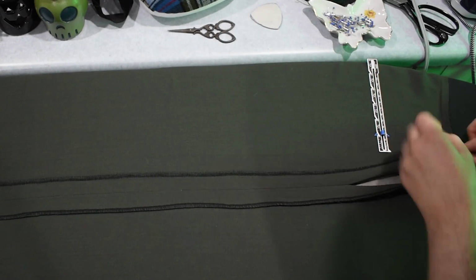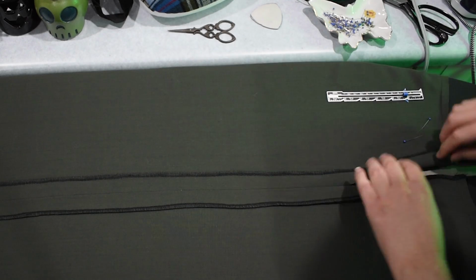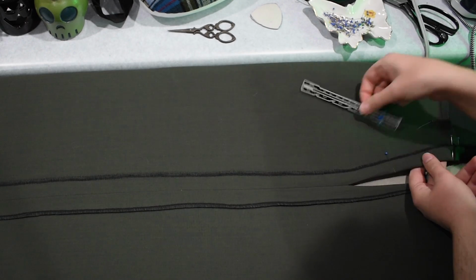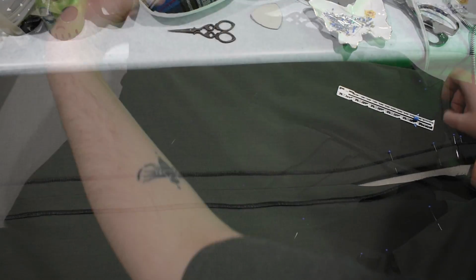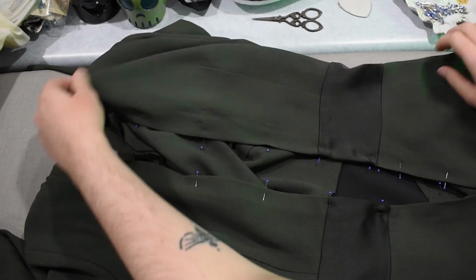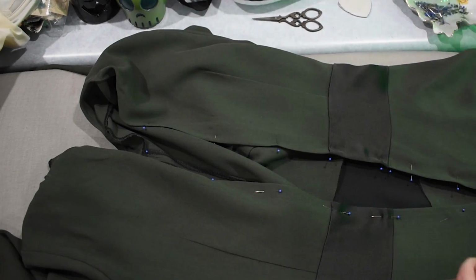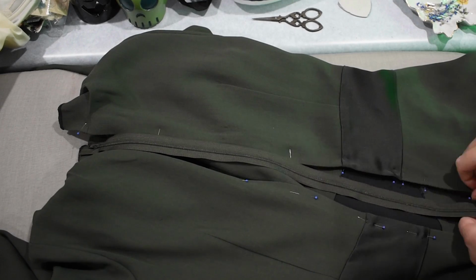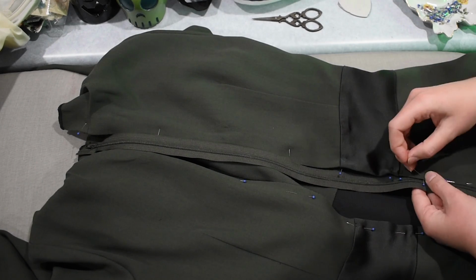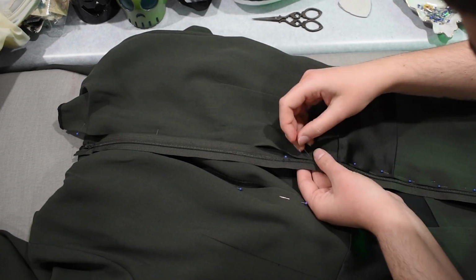I'm just going to use my hem gauge here to pin and mark basically and iron out the rest of the seam at that 1-inch fold over, or fold back I guess, so that I have this nice cleanly finished ironed opening in the back here where I can set my zipper in and stitch it down using my zipper foot over on the machine. I do prefer a lapped zipper, so that's what I'm going to do here. I'm going to stitch this first side, the right-hand side, right next to the zipper teeth, and then the other side will overlap the zipper teeth and this little edge a little bit as well.